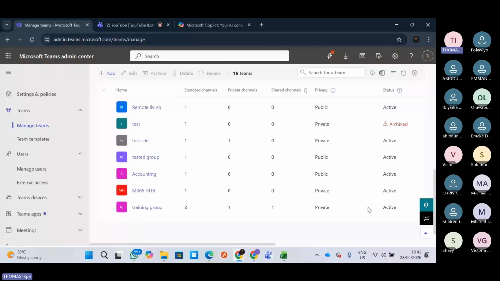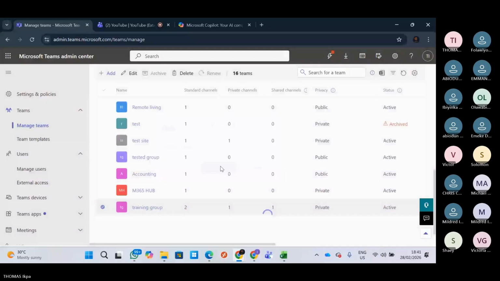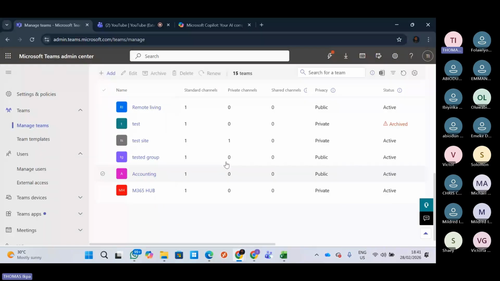Training group. Somebody created this one. Okay, let's say this one now. If I delete this team, okay. So can somebody tell me how do I restore this team?